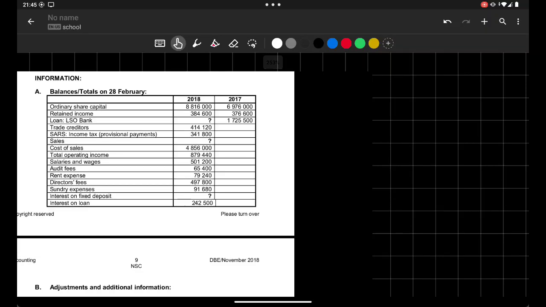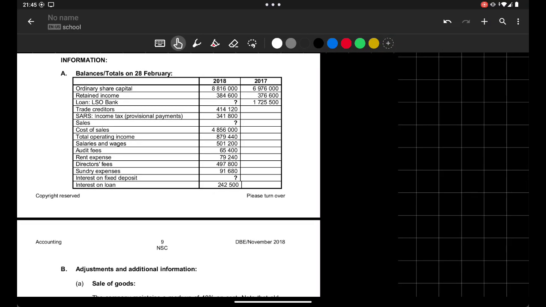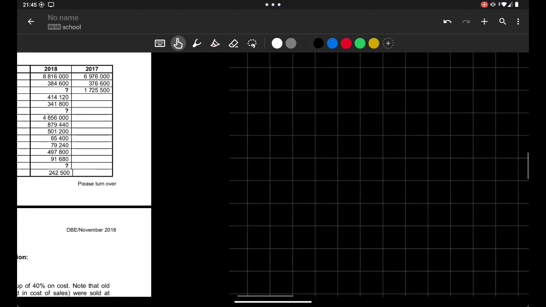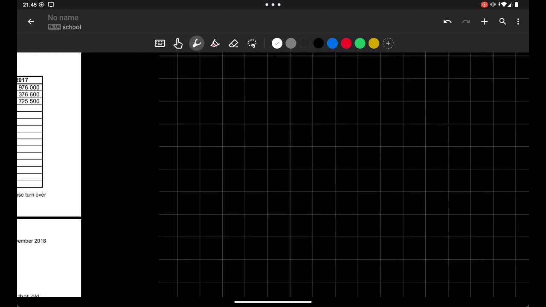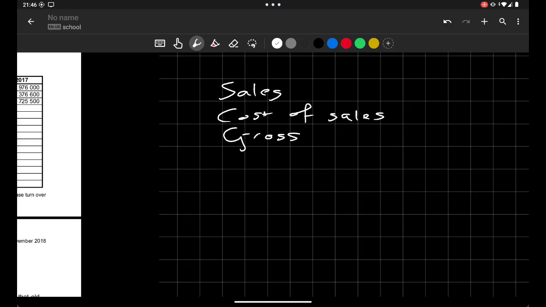Based on the title of the video, we are going to be looking at markup of sales, cost of sales, and gross profit. So usually these three go together, right? We have our sales there, cost of sales, and gross profit, right? Just mind my handwriting. Gross profit, these come on the income statement.